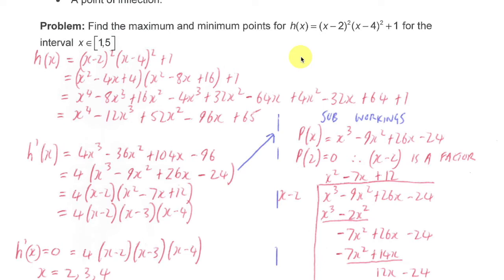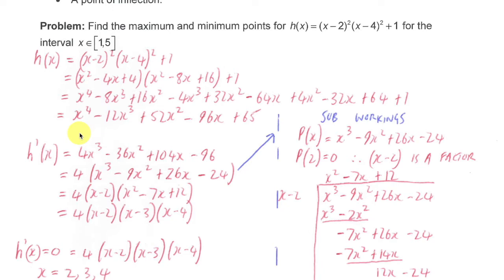So how do we go about it? We take the h of x function, we expand out (x minus 2) squared and (x minus 4) squared. We then apply FOIL to expand out these brackets, and you can see it's very long, and we collect like terms. Clearly you can see now in expanded form that h of x is a quartic.